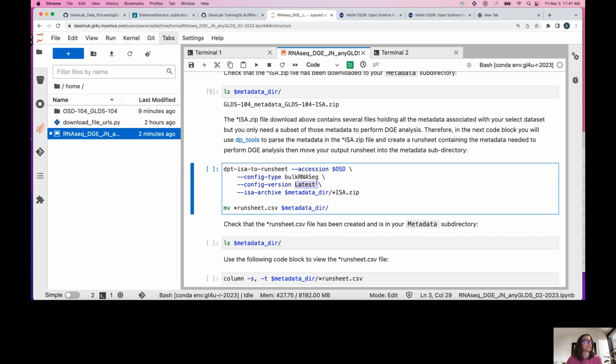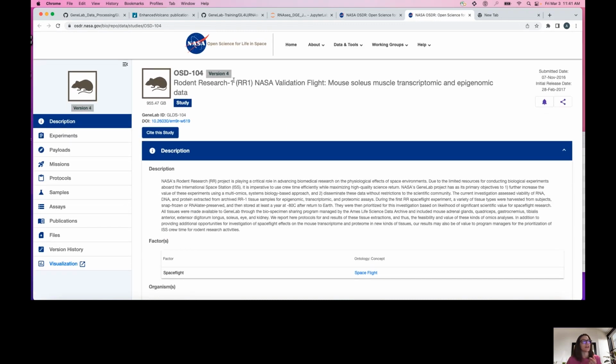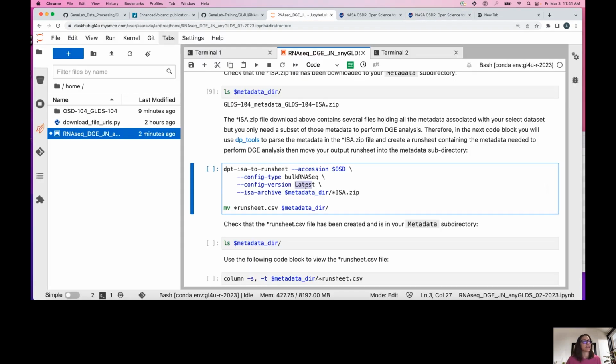And then because we have different versions of data sets in our repository, so if you'll notice at the top, this is on version 4. And this is because we'll update things. So if we notice that there's a typo, or if we notice that we didn't have some metadata that we maybe should have had, we'll update our data sets accordingly. And so anytime we update it, we release a new version of that data set. So what this is saying is what version of the data set are you working on? And we just have an option here called latest, which means give me the most recent one.